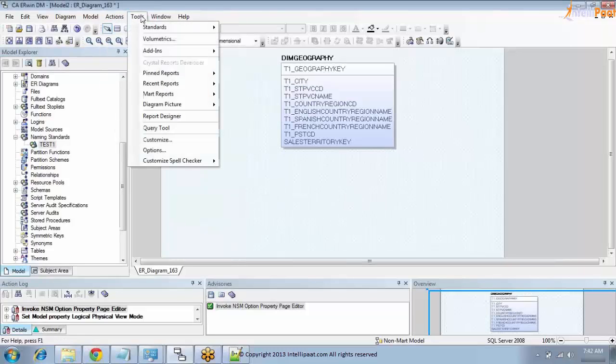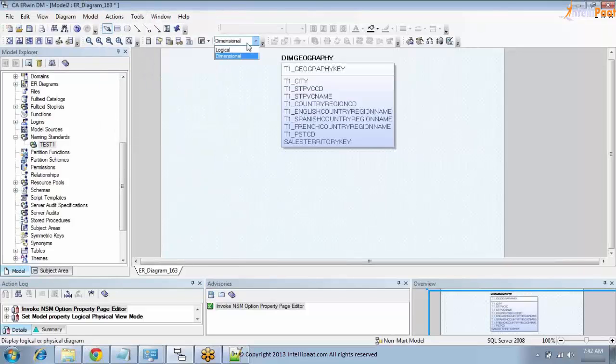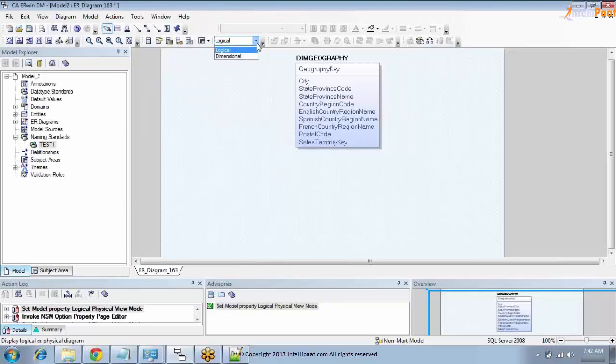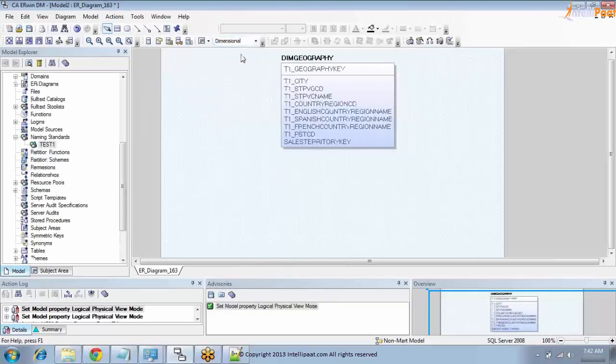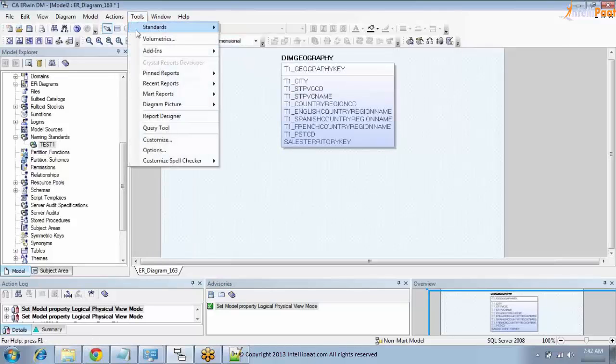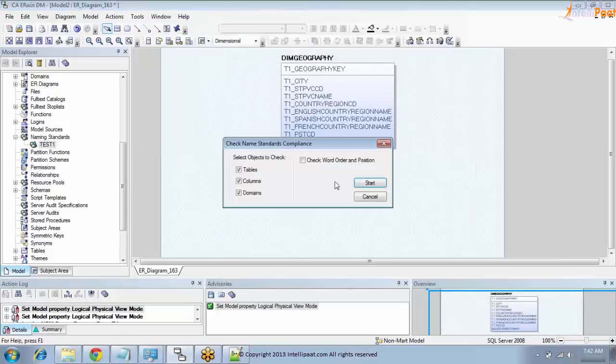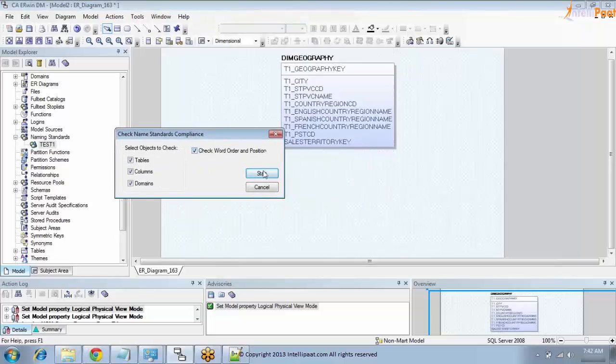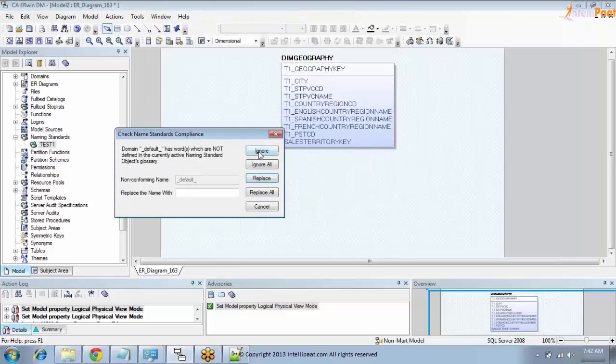Again go back to logical, again go to dimensional, physical data model, tools, standards, check naming standard compliance, click on check word order and position. Unless you check there, it will not show you the error. Start, ignore this one, ignore this, ignore this, it is still showing us.